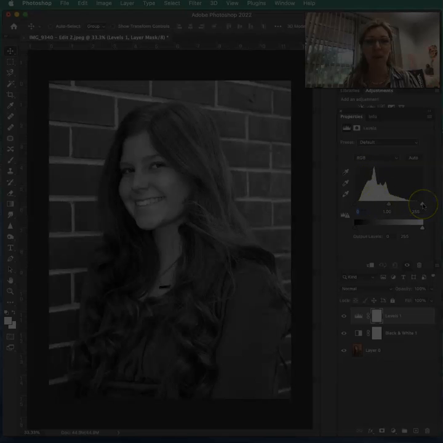So if this is the white end of the picture, there's no straight whites. And there's really no straight black either. So we've got it on the dark end, is where the most darker shades or values are here. And so we can play with these things. One of the things that you can do is you can use these little droppers to set your black point. You can set your white point. You can set your gray point.